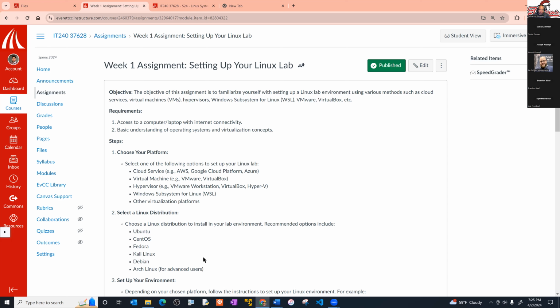So first it would be choose your platform, and that really depends on your computer setup. Depending on the type of computer that you have, that can kind of dictate the platform that you want to have your own lab set up under.